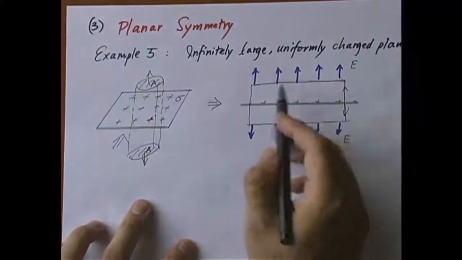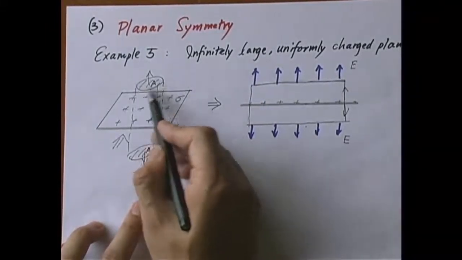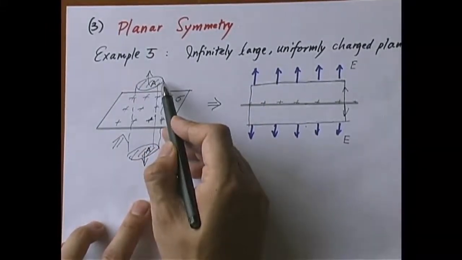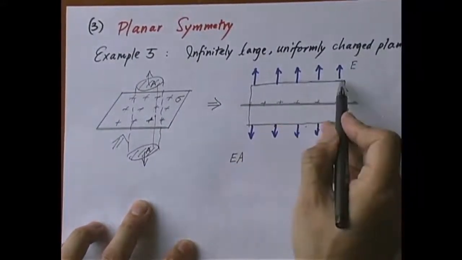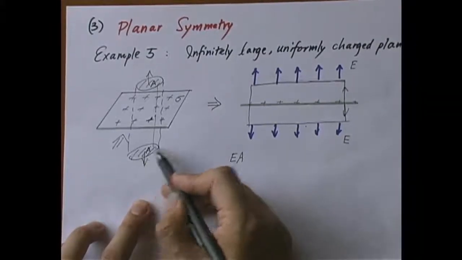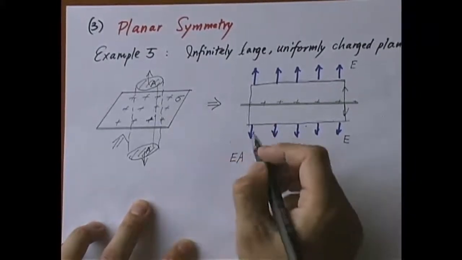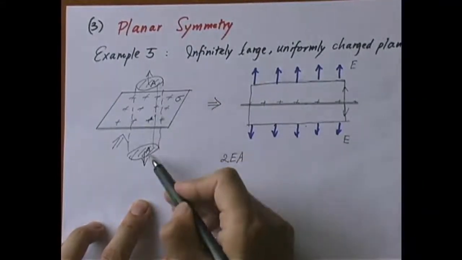What is the flux going through the top? Well, you have a uniform electric field everywhere on the surface of area A, and so the flux is just E times A going through the top surface. And same, E times A going through the bottom surface, because E has the same magnitude and A is the same here and there. So you double that, 2EA. That is the flux going through both the top and the bottom.